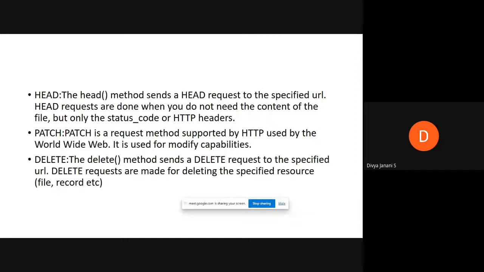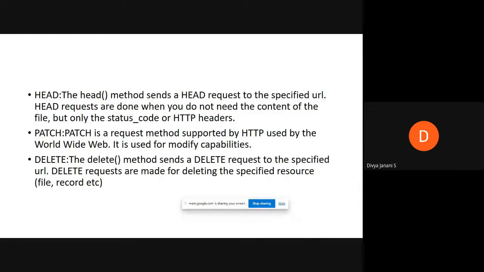Now head. Head asks for a response. It is similar to a get request, but without a response body. We use head when I don't want the content of the file at the URL, but I only want the status code. In such a case, I can use the head method.